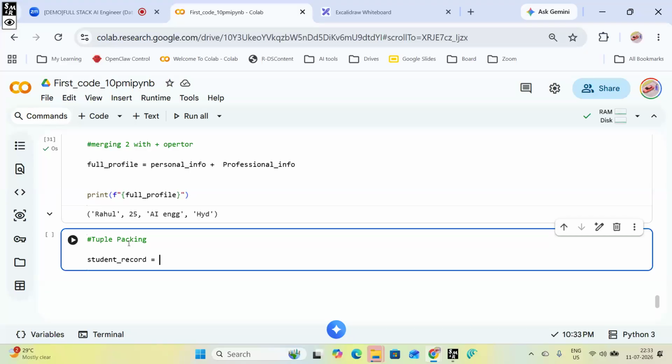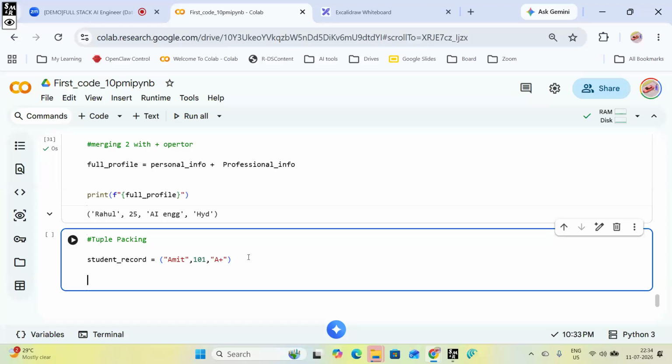If I have student record equals to Amit, comma, his roll number is 101, comma, his grade is A plus. We call this tuple packing. When the data is inside the parentheses like this, we call it tuple packing.